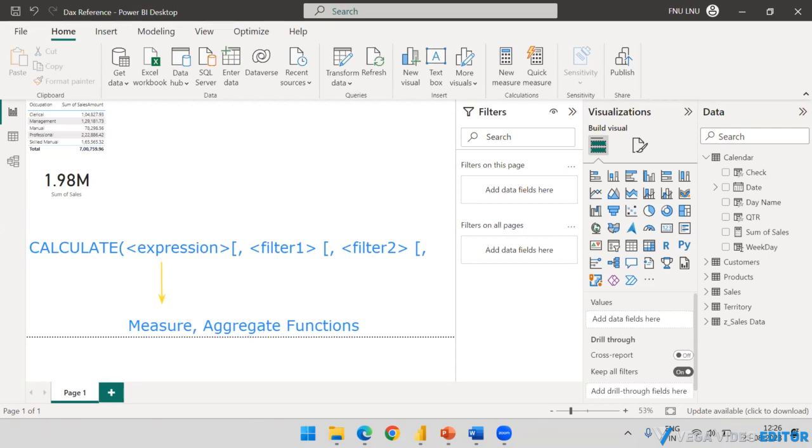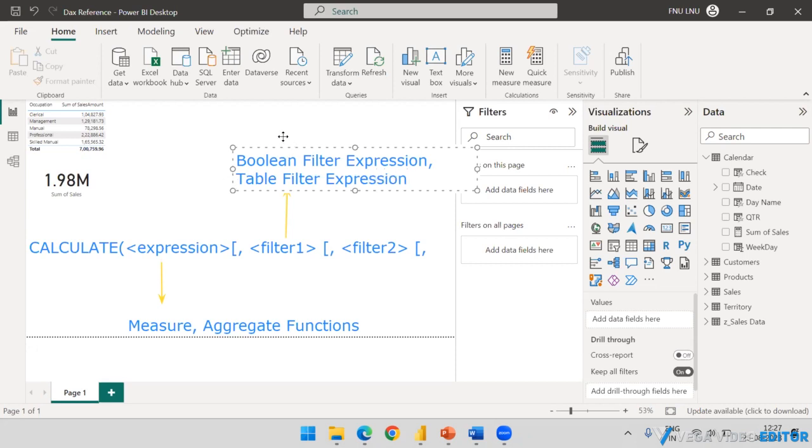But yes, in case of filter, we have seen you can use a Boolean expression or a filter expression or a table filter expression.